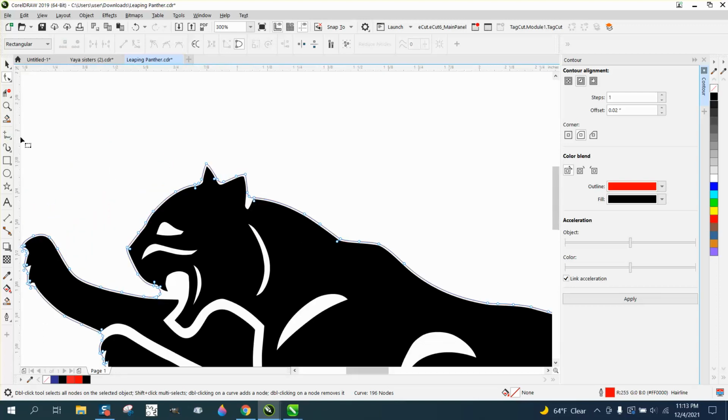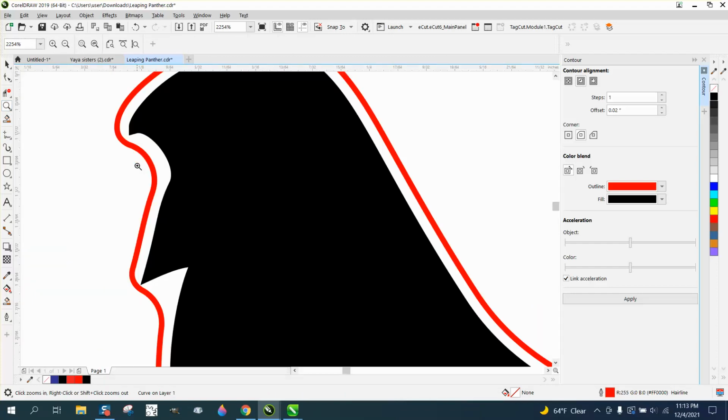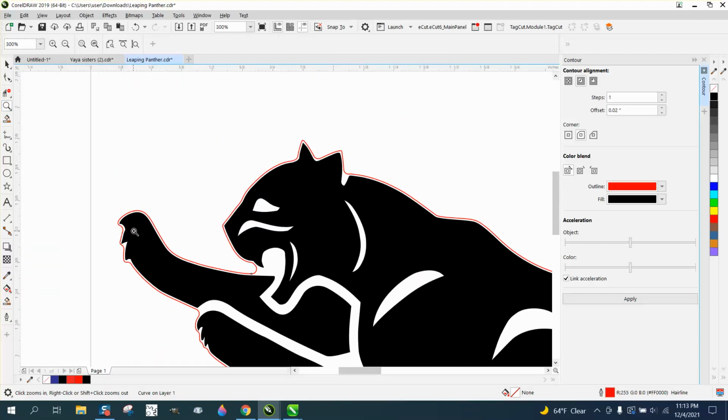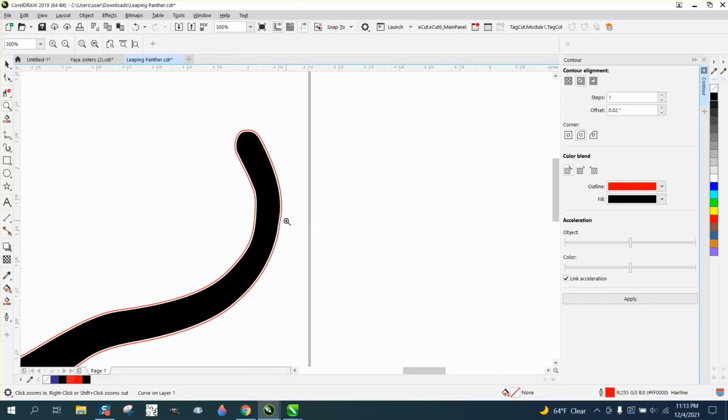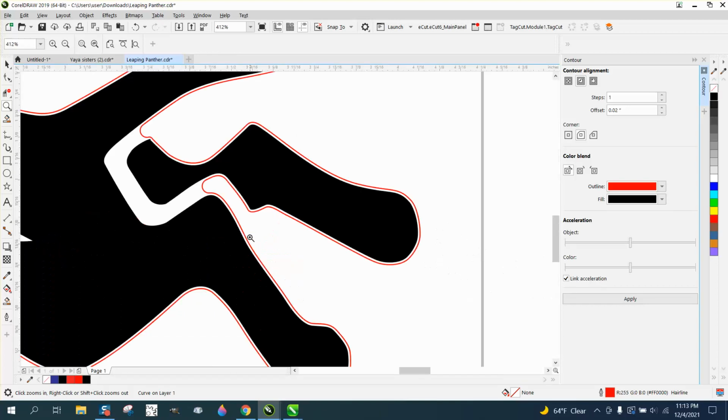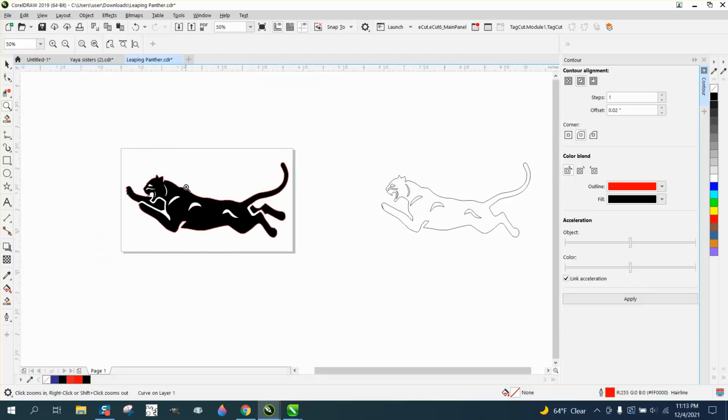Now, I don't know what you want to do about the paw print. You wouldn't want it too detailed, but you could do the same thing we did to the ears. And then it just depends on if you want to cut part of the mouth out. But I think this is what the young lady would be wanting. This is going to cut the whole thing out, so that's good. Nothing's going to fall out. I think that'll work.